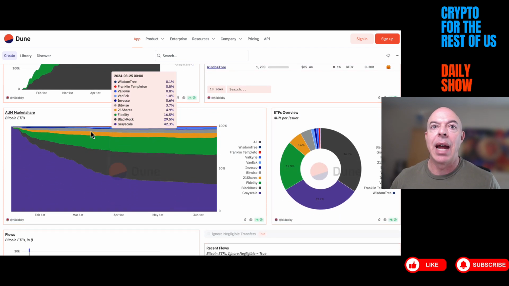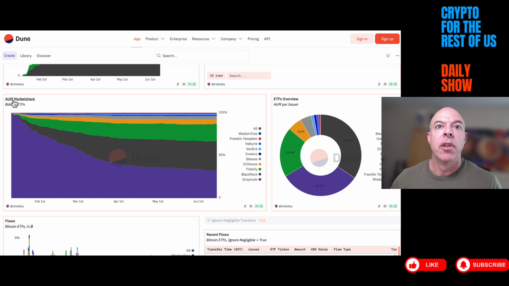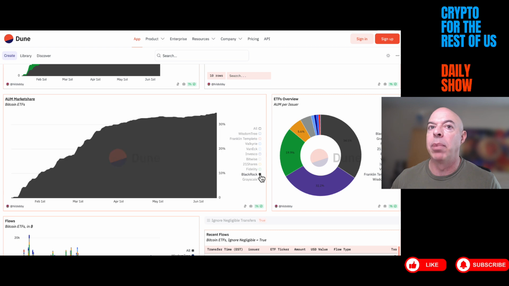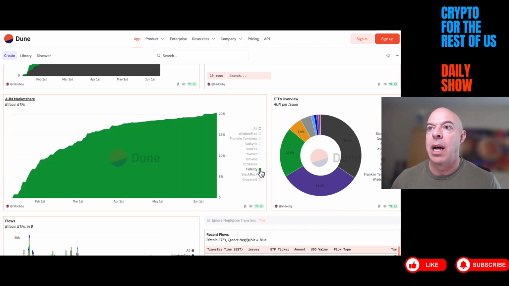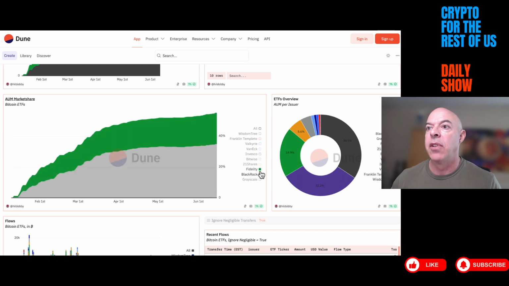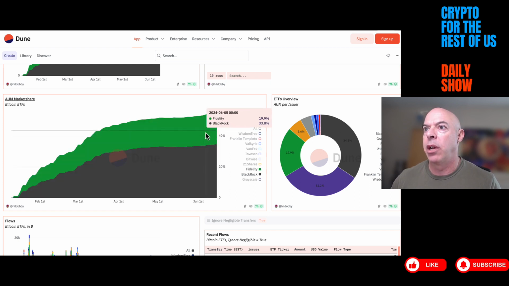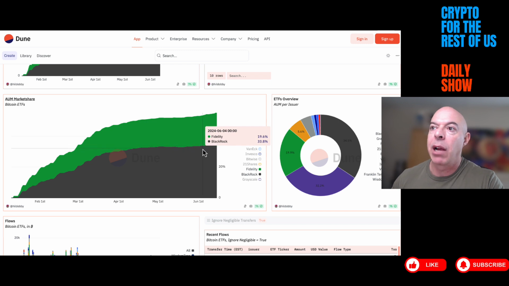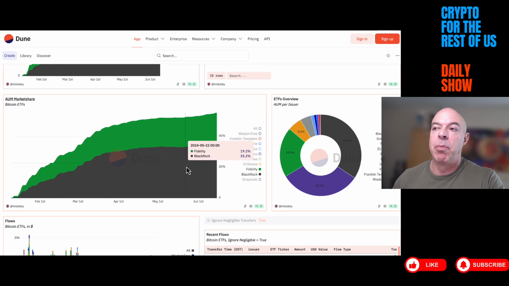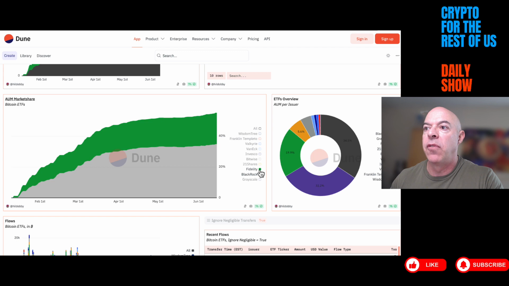They've got many stats. I like this one. This is their assets under management. You can turn everything off. I always look at BlackRock, for example, and Fidelity. I believe they're the biggest. BlackRock there is over 30% of the market. Fidelity is about 20 or so. Yeah, here you go. It'll show you that BlackRock's got 33.8% and Fidelity has 19.9%. Between the two of them, that's over 50% of the Bitcoin market right there with those two funds.